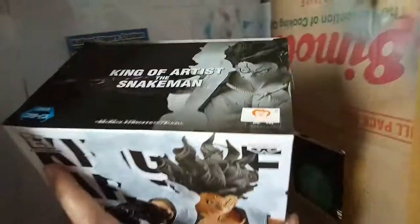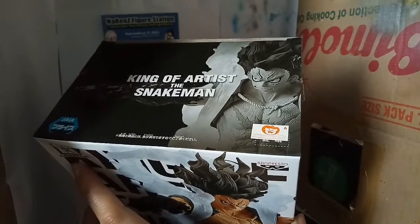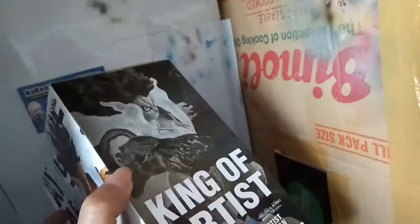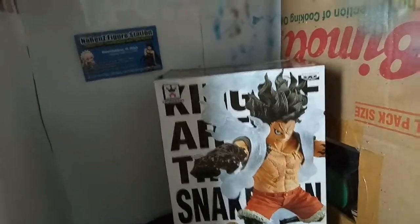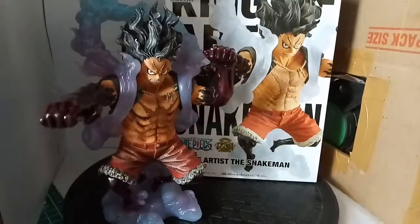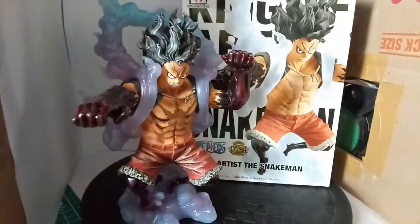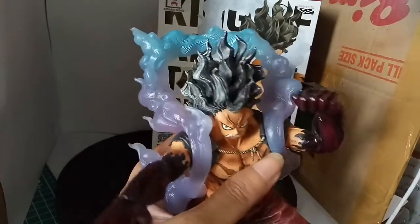Okay, this is a legit figure, with Toei stickers, Asian version. This is a good figure. So I changed this figure into this one. So I can tell you what I changed on this figure.